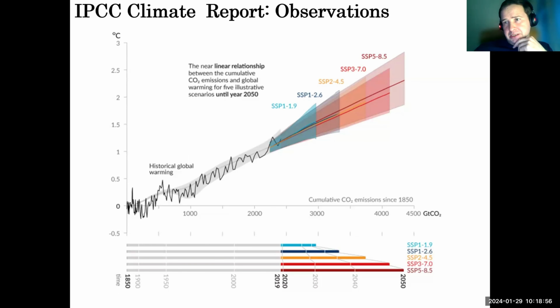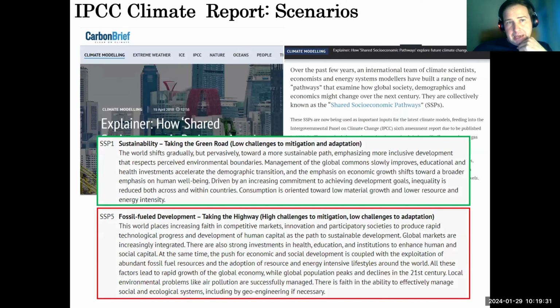So SSP is kind of the scenario, the pathway, more positive or more negative, or let's say considering different changes in the economy, first of all. So more going as business as usual, and that's a more negative scenario, or more oriented on, let's say, environmentally friendly and climate mitigation strategies. So there are 5 main scenarios, or 8. One of them is subdivided into 3 sub-pathways. I'll just give you a short description of 2, probably the most extreme.